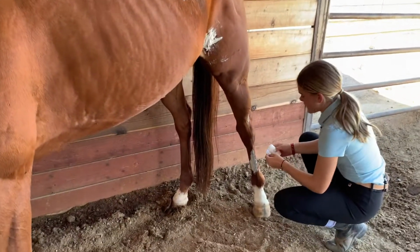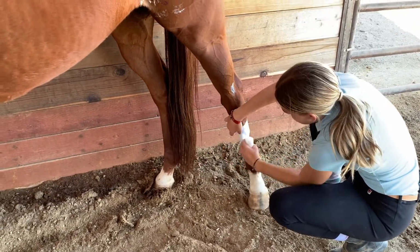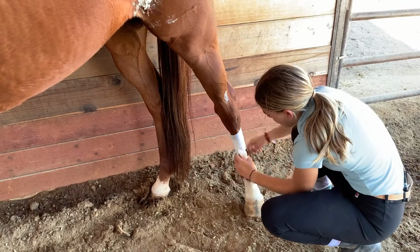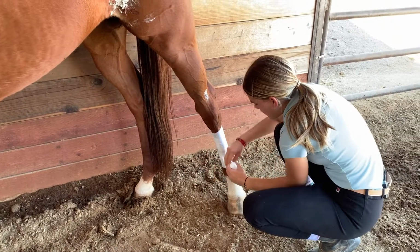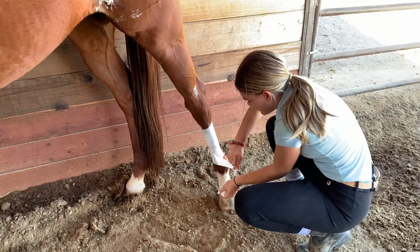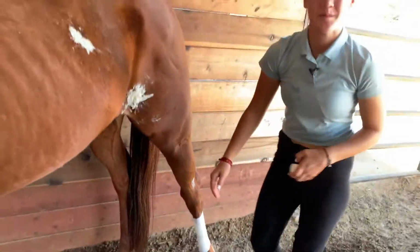So down here, we're going to just wrap it around a couple times, create a layer between the poultice, and then I'm going to put standing wraps on after this. And so I just want to layer between that before I go grab that. So I now have my standing wraps.